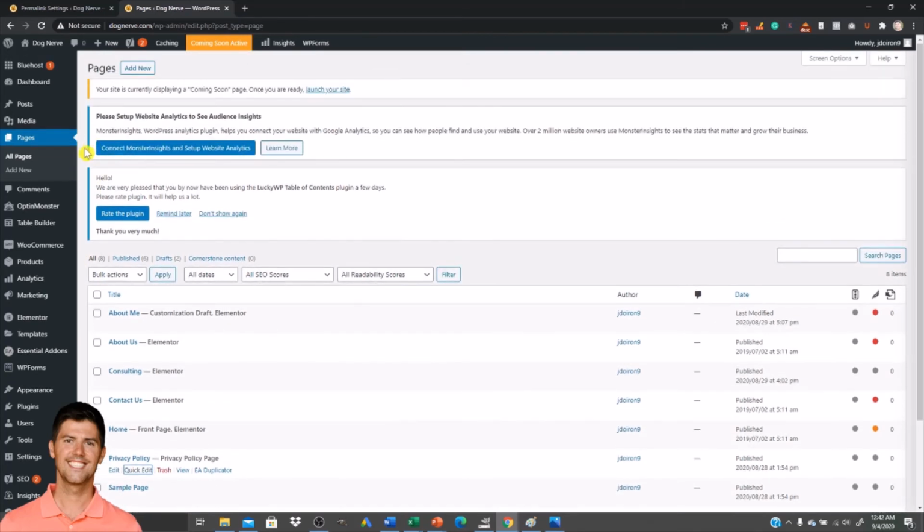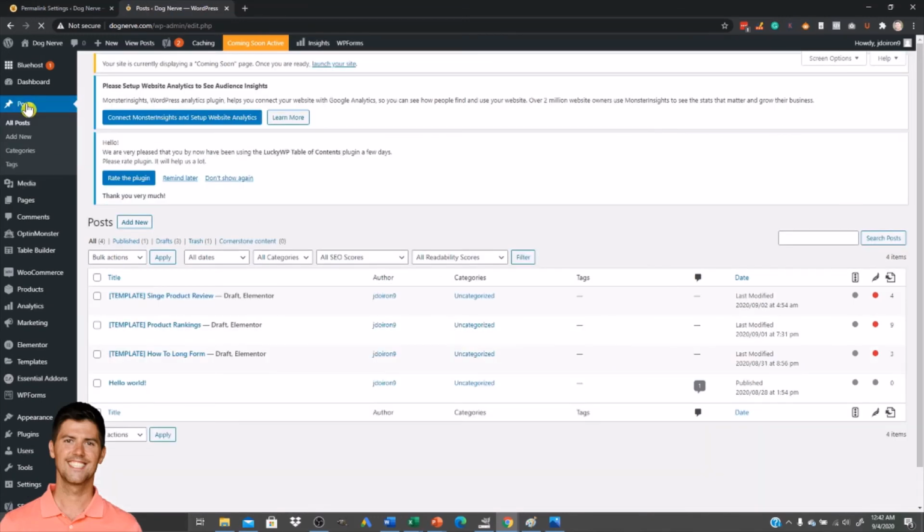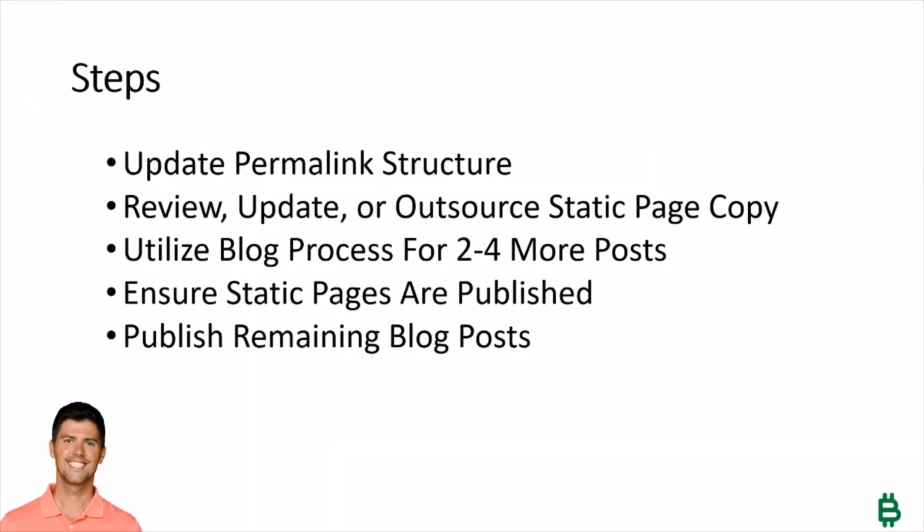All right, so moving on, we're going to go now to posts. So now that we have, and I'll switch over quickly to the PowerPoint. So we updated our permalink, we reviewed, updated, or if you want, you can outsource those static pages. We went through those pages in a quick, easy way. Again, update it as much as you can, and update as many images as you can, and make it your own.